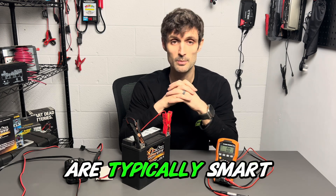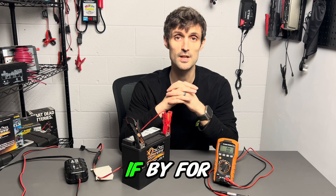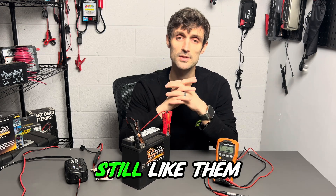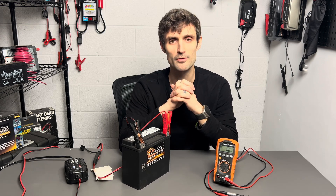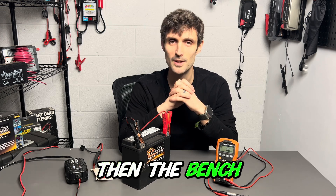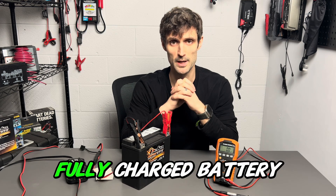So to review for the charger: I want to get the charge rate right — stay within that 10% of total overall battery capacity — and I want to make sure it's a smart charger capable of charging the chemistry you have. Most chargers are typically smart, meaning they will turn off when the battery is fully charged. If you still have an old school charger that just stays on forever, make sure you time it — set a timer on your phone — and make sure you don't cook the battery indefinitely, because then the bench test won't make any difference. Step one in the bench test process: make sure you're dealing with a fully charged battery.